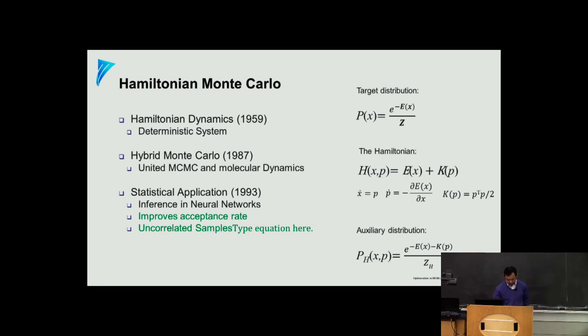So here is the story. Hamiltonian basically is a term given to the sum of what is known as the potential energy and the kinetic energy, right? So that's in our physics literature. And there are some interesting connections between the two terms and also the derivatives of the Hamiltonian over two parameters. One is the velocity, or position, the other is the momentum of an object. We're not going to review physics here, but let's see how this idea leads to a new sampling method.